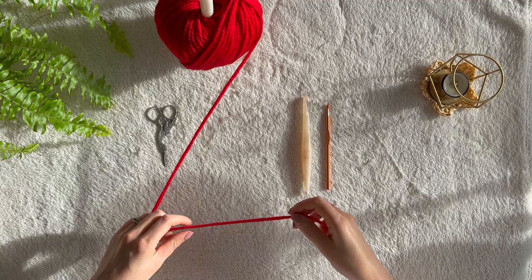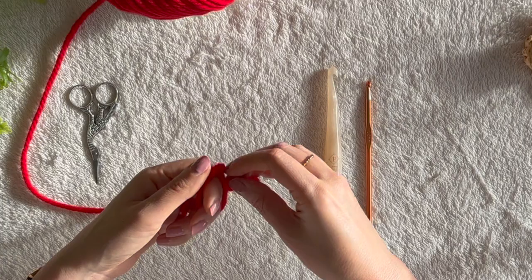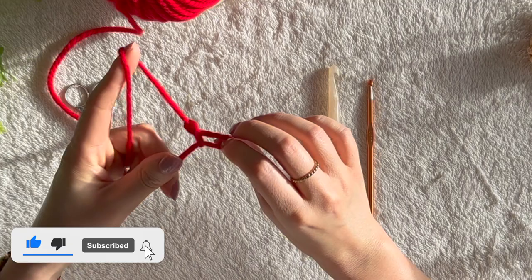We're going to be making the back of the jumper first, which is just a rectangle in linked double crochet. So once you have that stitched down, you'll be well away, and you will have that stitched down by the end of this tutorial. So I am just going to make a slip knot and then chain 6 with my little hook.